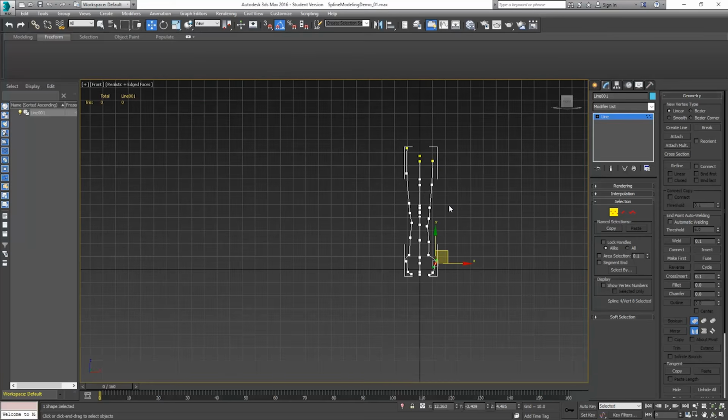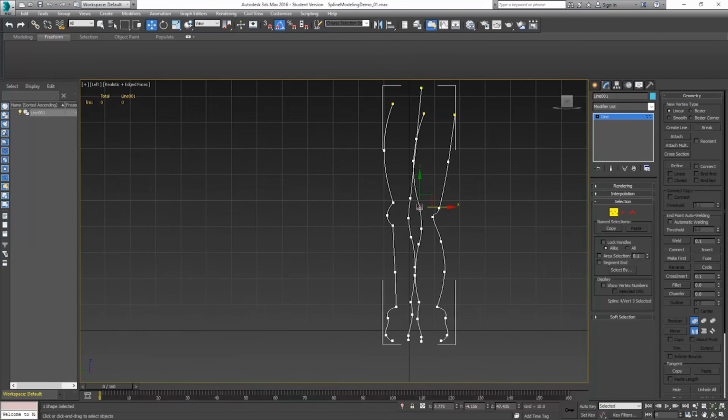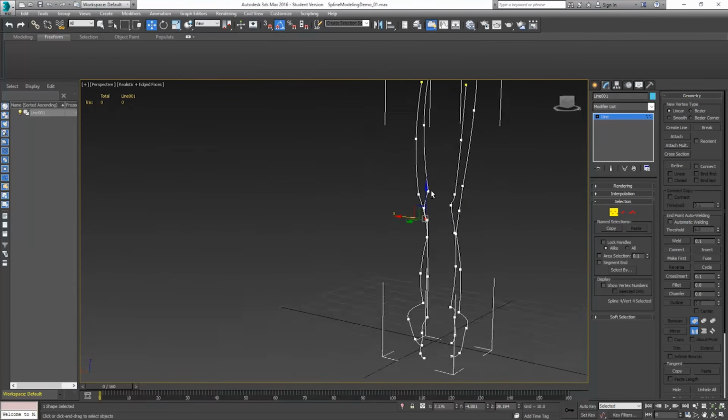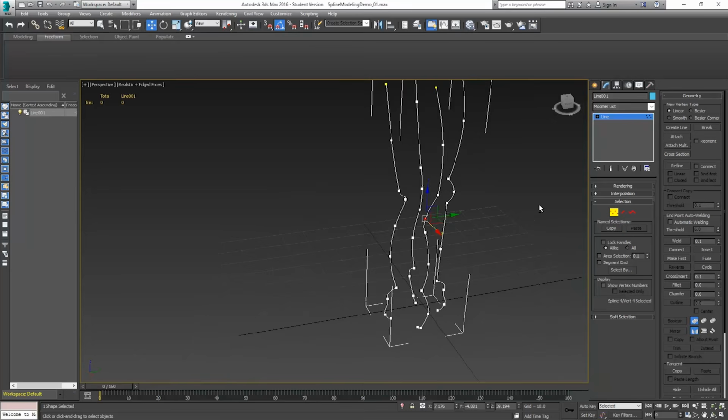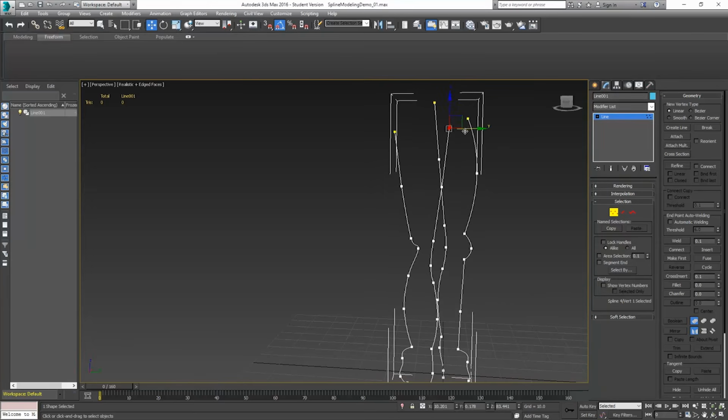All right, and then in the left view, I'll just move these back so it kind of matches up with what I have in the other part of the leg. Oh, let me make sure this is the right part. No, moving the wrong one here. Oh, maybe not.